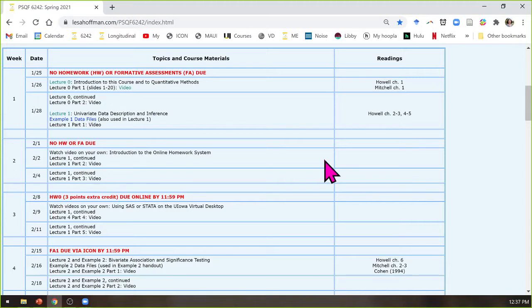Yeah. 88 points versus 12 points. So 88 is for homework. 12 is for formative assessments, which are just opportunities for review where you get your points if you do it. I don't grade them for accuracy. Yes, group work is fine. I know, especially it can be a way of building cohort camaraderie, so to speak, with people that you're with to work on things together. And I'm all for that, just so long as each person, when it's over with, can do it on their own if they need to. That's the goal. Unless you plan to work with somebody for the rest of your life, then that sort of codependency is generally not a good strategy. So yeah.